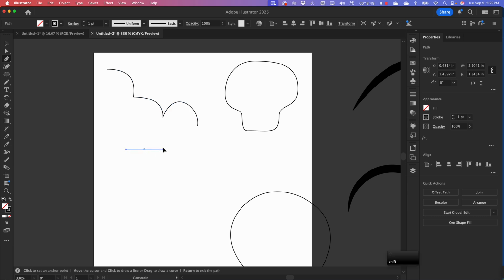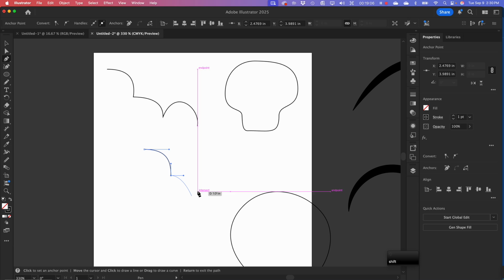So click, hold down my Shift key, and Shift and Option will allow me to break the tangent, and whichever direction I pull that handlebar, it'll constrain it horizontal, 45 degrees or vertical as well. Come down here, draw that out.